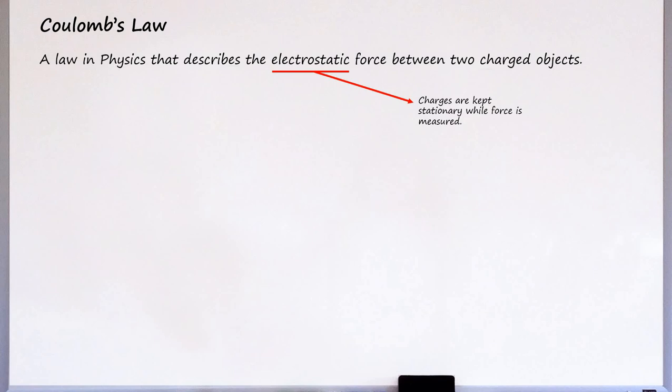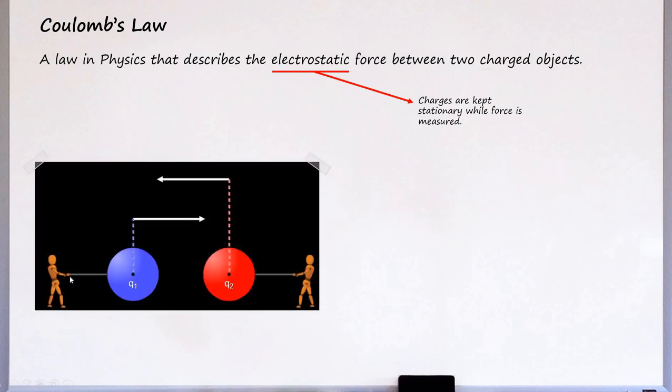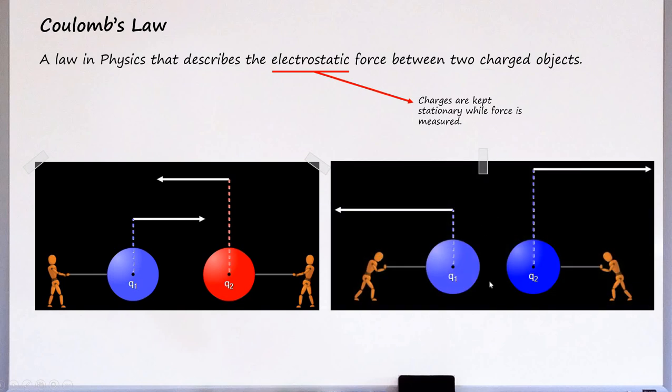In the PhET simulation that's properly illustrated by the two persons that are either pulling the charges away or pushing them back in depending on whether they are attracting or repulsing. So let's look at this first picture. You can see that two persons are pulling the charges away because the arrows definitely showed that they are attracting. In this way we are keeping the charges stationary and then we can calculate the electrostatic force. Here in this picture, q1 and q2 are both positive or negative, but anyway they are repelling, so these two persons had to push back to keep the charges stationary.